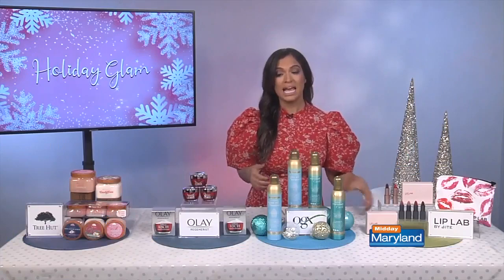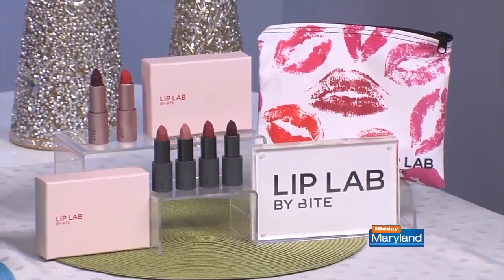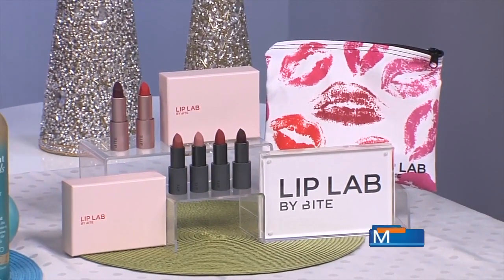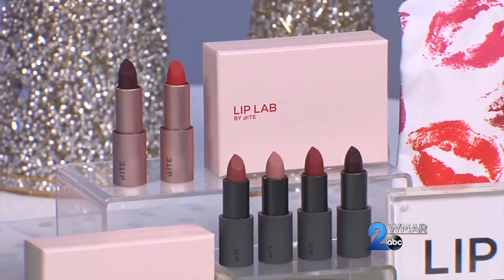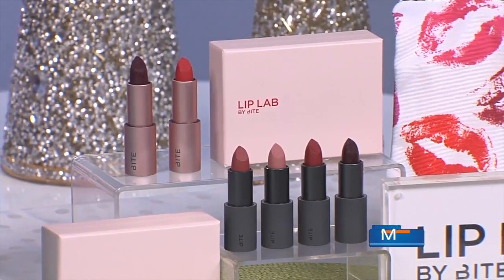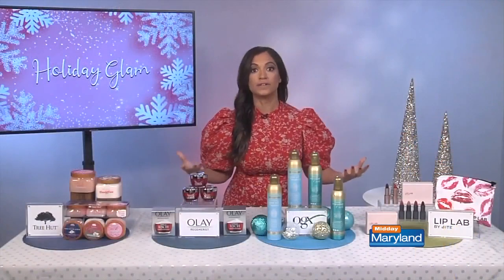You can't do glam without a lipstick, and I am loving the Lip Lab by Bite. This delivers the ultimate clean custom beauty experience. You can design your own lipstick with a color expert to match your complexion and hair — anything from your perfect nude, red, or just a beautiful pop of color — in just four easy steps: you create the shade, pick the finish, choose the flavor, and you can even engrave the cap. They recently launched Lip Lab at Home, which brings the whole experience virtual, so you can invite your girlfriends and reconnect in a fun way, or just pamper yourself.